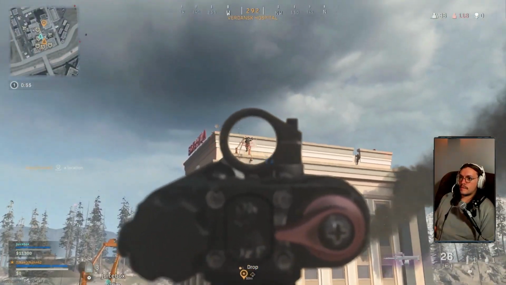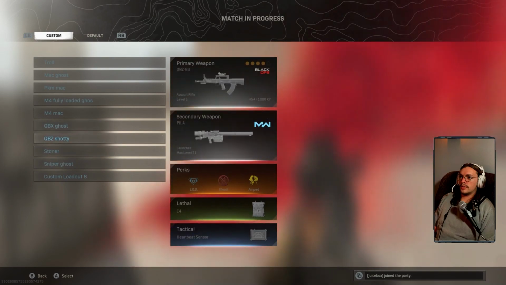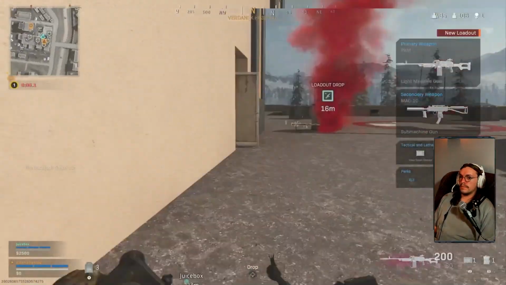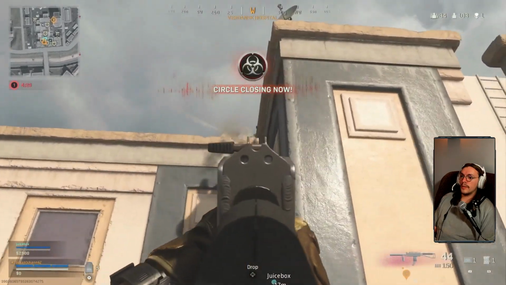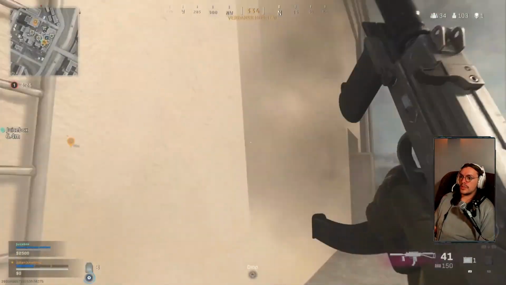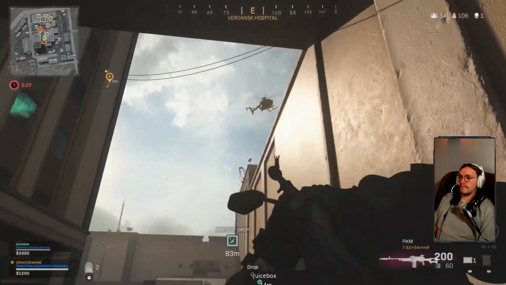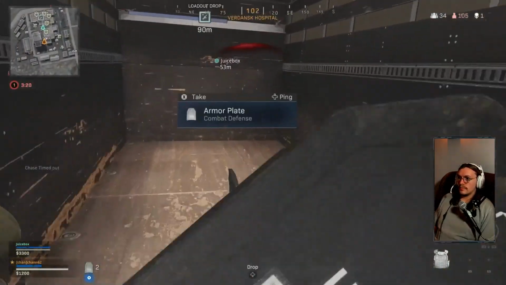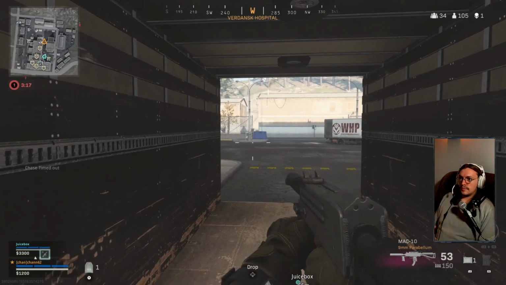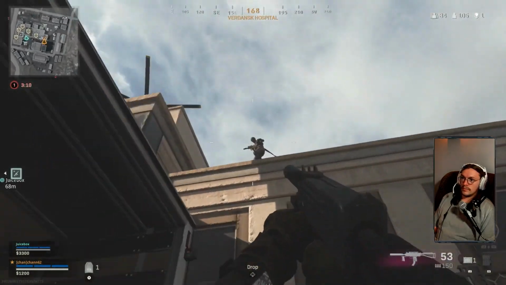Oh. Just killed a guy off the zip line on tall building. I forgot what gun we were supposed to use. Oh yeah. Oh, somebody on us. I think he's above us. Coming to the side. Set in charge. Shit, almost killed myself. Let me come in here, dude. Oh shit, oh shit, oh shit. He's directly above me. Setting fucking hard, dude. Fight here.